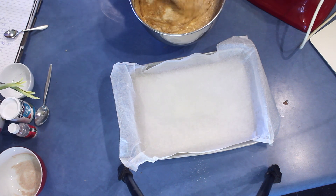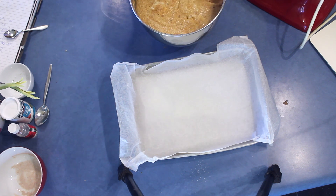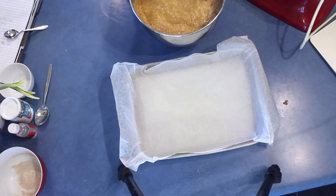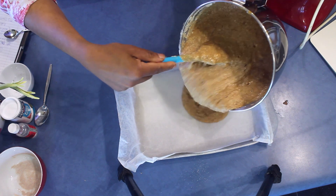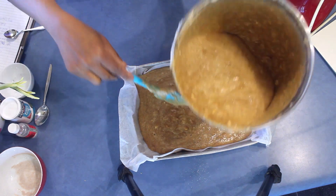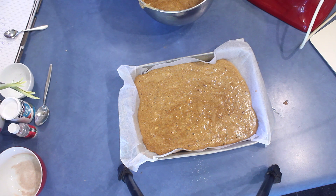I'm using a 12 by 4 inch cake pan. Don't make it very high — one reason is it will take longer to cook, and the other reason is that this is a very rich cake so you need to cut it into smaller pieces. Pour the mix into the baking tray. I'm going to bake this at 160 Celsius for about one hour to one and a half hours.